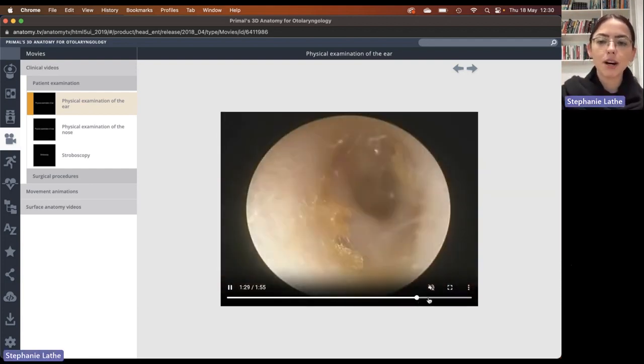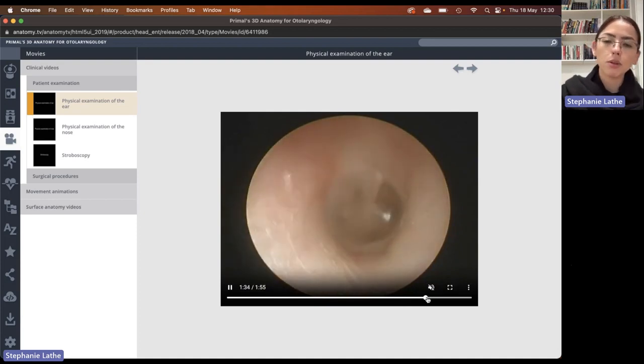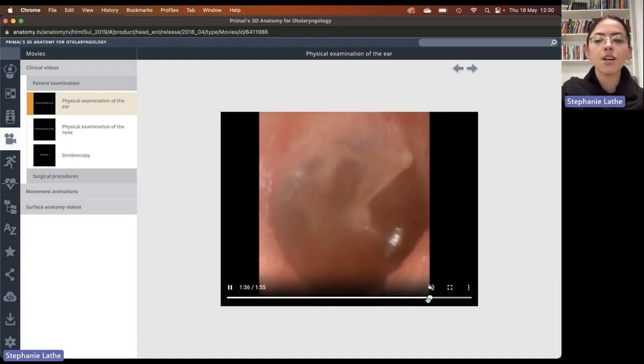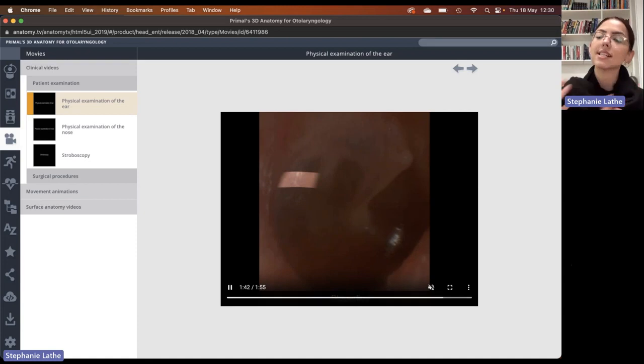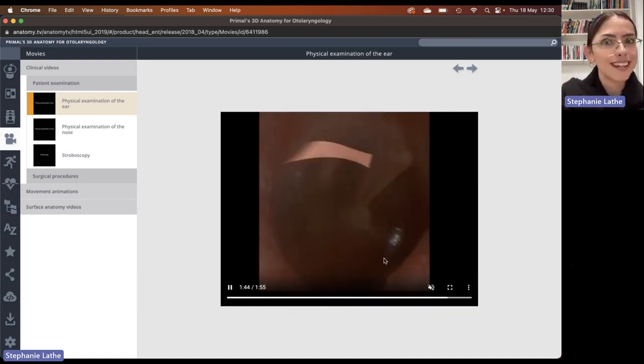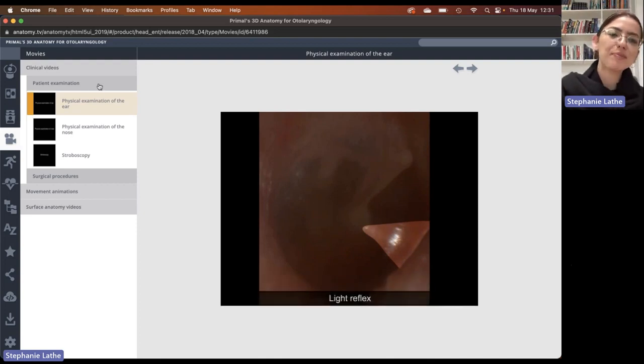You'll see that when we get to that part, it will point out different points of anatomy that are important to examine and visualize with the tympanic membrane over here. And once again, all of this is narrated and well explained to the viewer if we have the sound on, but you're stuck with listening to my voice for today.